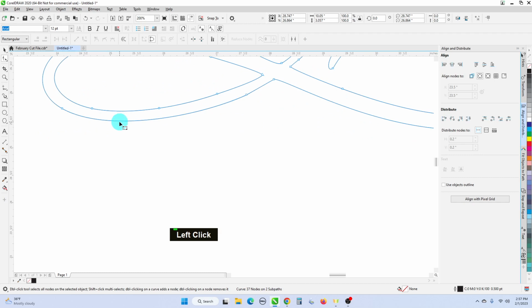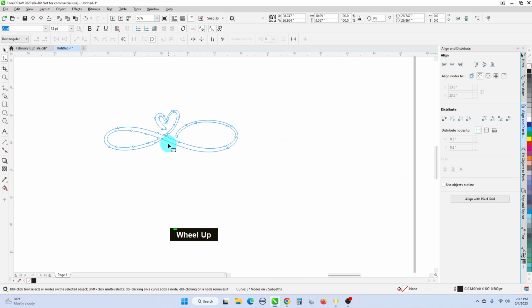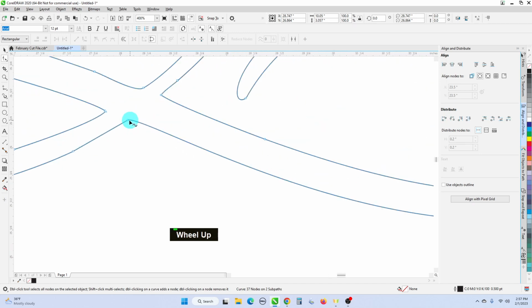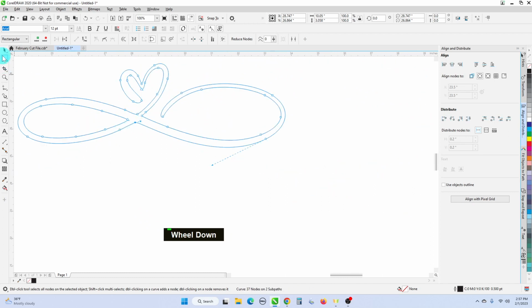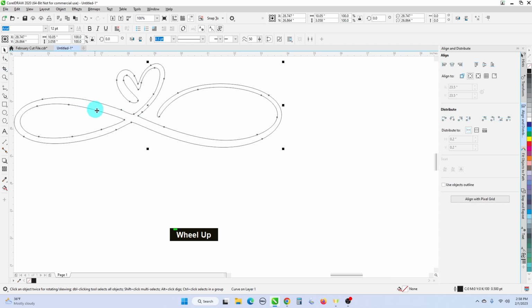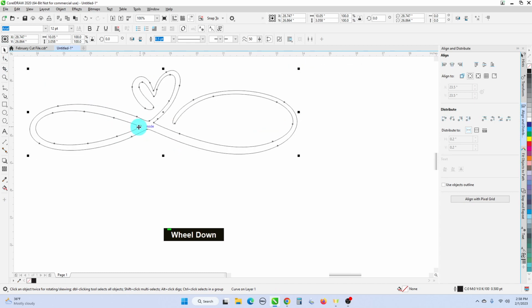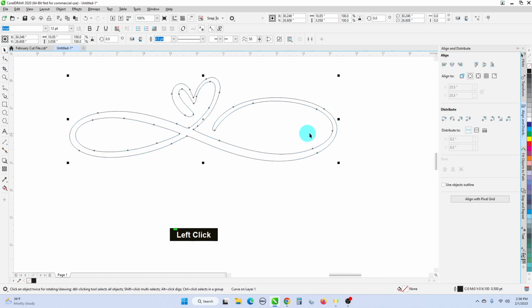So you can see, you just kind of play it by ear and do what you want. That's probably too much. I like that. It's still thick enough. Maybe right here I still don't like that, so I'll bring that one back over. And I'm pretty happy with how that came out. So it should work pretty good for what we're doing. You can even make this one thicker if you wanted to. He wants his name here and his girlfriend's name down here. So I think it's going to be all right.